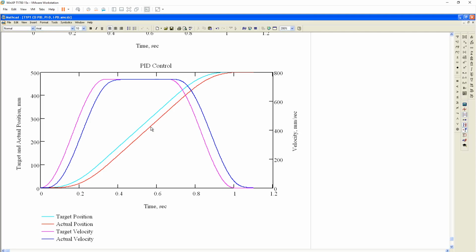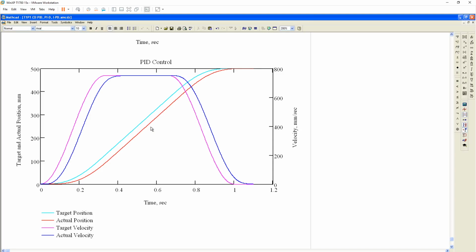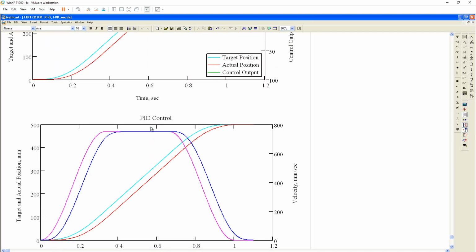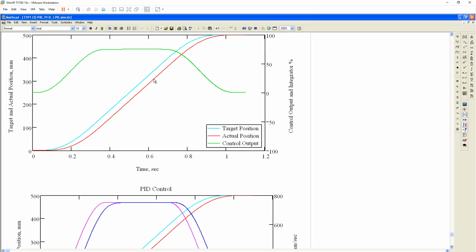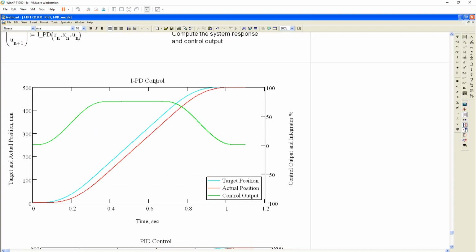So, in short, the PID gains will add 2 zeros. They will extend the bandwidth and it'll give you a faster response. But unless you happen to have a correction for the integrator winding up, you will have overshoot whenever you have a step jump or you're just trying to do a simple point-to-point move. If you want to avoid that, you can use an I minus PD control, but then you're going to have phase lag. So the trade-off is bandwidth for overshoot. That's it.